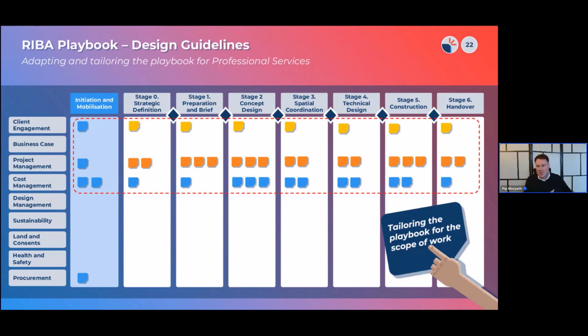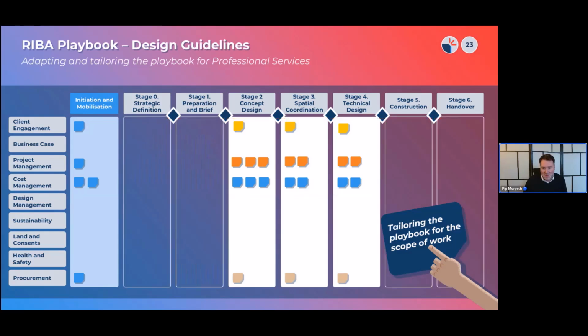So these are all the steps and activities that we need to put in place before we can actually go onto the client site and start working for them. We need to make sure that the contract's signed, and we've mobilized all the internal systems, timesheets, all of that can be set up and done. Now, the reality, and also the gift of the playbook, is you can say, look, I'm not interested in stage 0 or stage 1, 5 and 6. I'm only responsible for stages 2, 3 and 4.